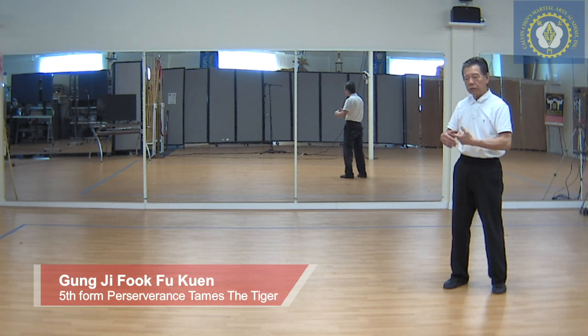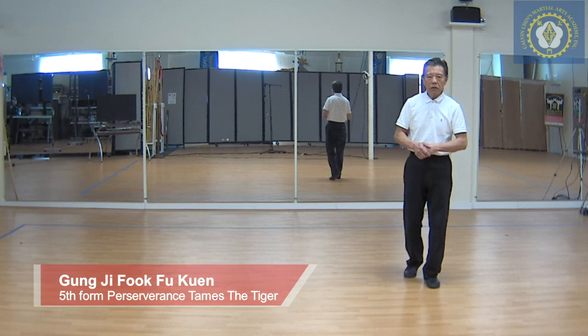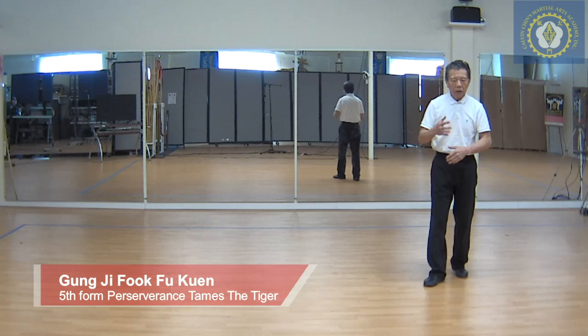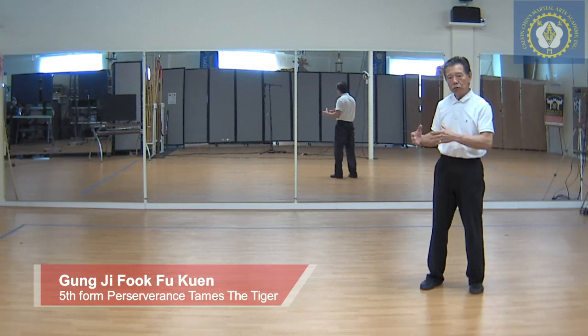You're wasting energy. If you're going through these forms and you're huffing and puffing and you're completely exhausted at the end of it, most likely you're using your strength incorrectly. For someone that's been doing it a while, when your breath and movement are no longer coordinated, then you start to breathe heavily and hyperventilate. Obviously, you're going to use some body energy and you will need some oxygen.